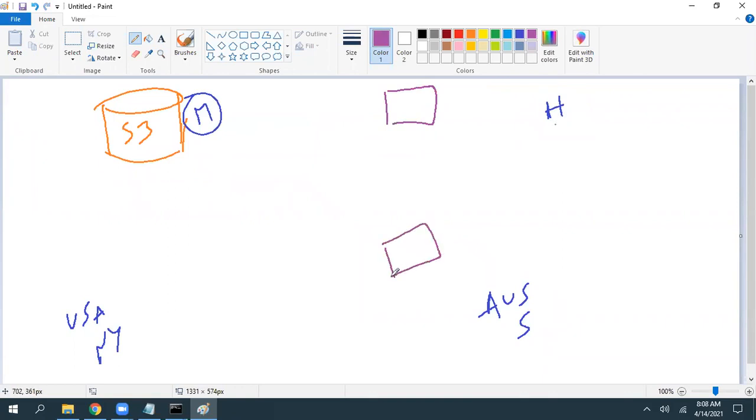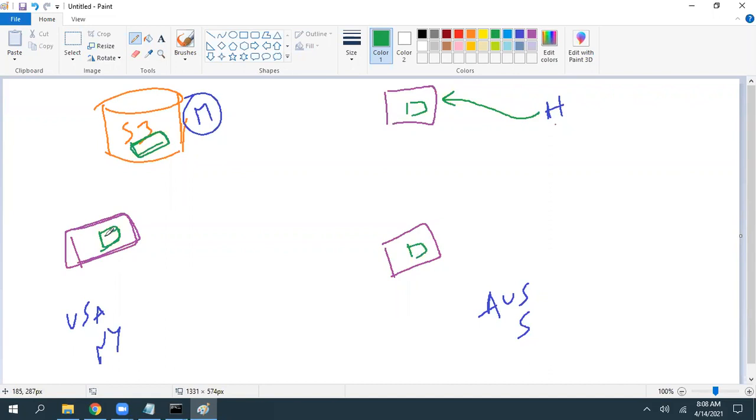In the USA also we have multiple edge locations. Now, whenever this user is trying to access, first the request will come to the edge location. The actual data is here. So whenever we create a CloudFront distribution, the data is going to be distributed across all these edge locations.